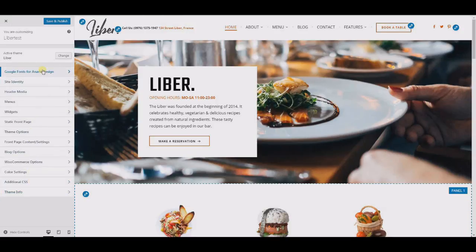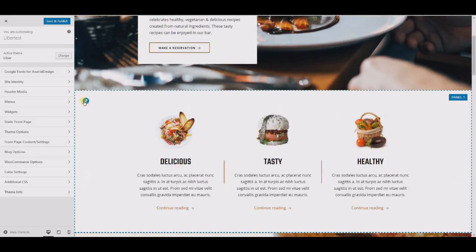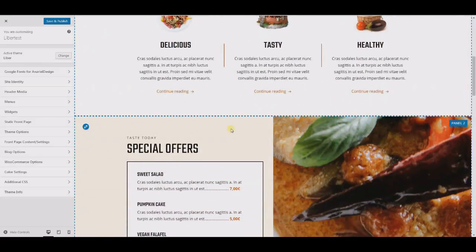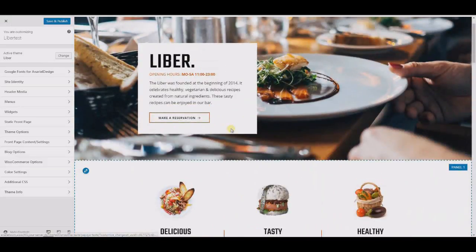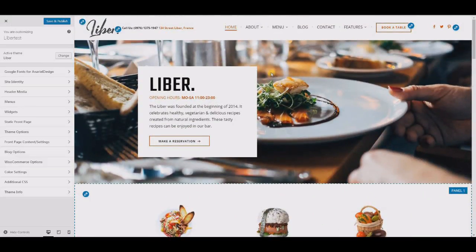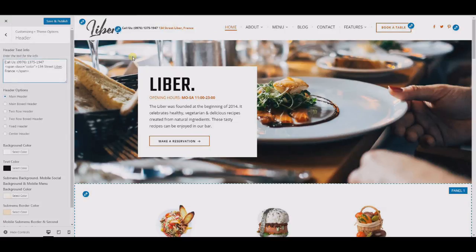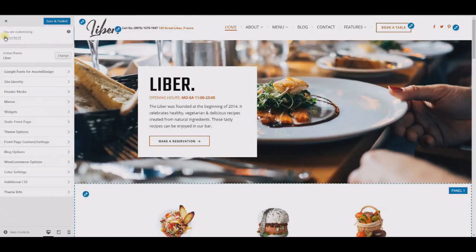Before we begin, let me explain these blue icons you probably noticed when you opened your customizer. These are great assistants to quickly access the customizer section responsible for a certain element. For example, if you want to change something here in the header, just click on the icon and there it is. Okay, now that you know that, let's browse from top to bottom through the customizer sections in this theme.